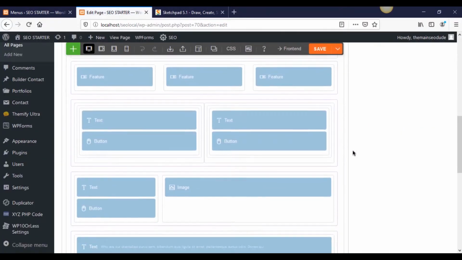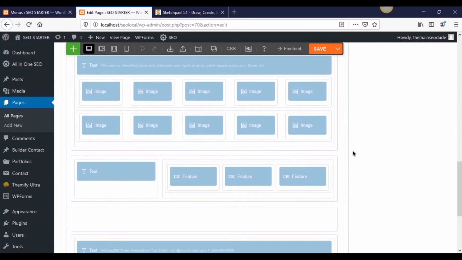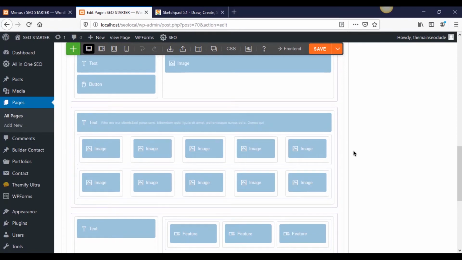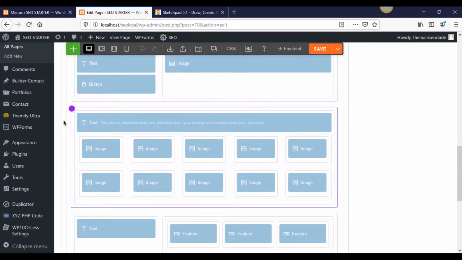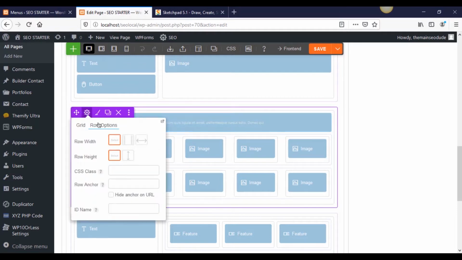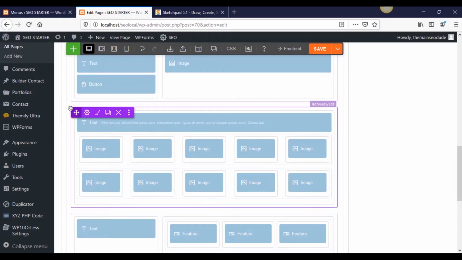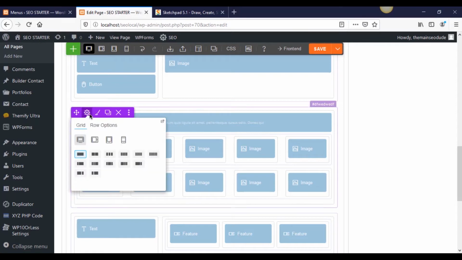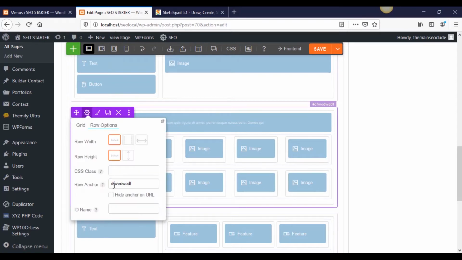All right, so down here in our Themify builder, we have that section, who we are. Let's just do that section right here, the who we are section. The same thing applies here, row options, and we're going to say portfolio. Oh, there it is, it saved it now. It wanted me to hit enter on it before exiting, so that was my problem, as I wasn't hitting save on it. I'm sure it would work on the front end now too. For some reason, when you leave it, it doesn't save it. So in this case, we would say portfolio and then hit enter.